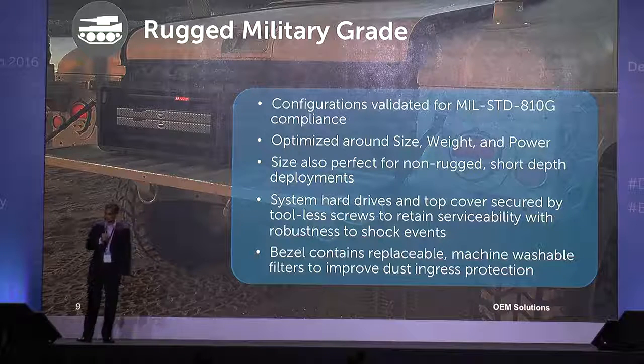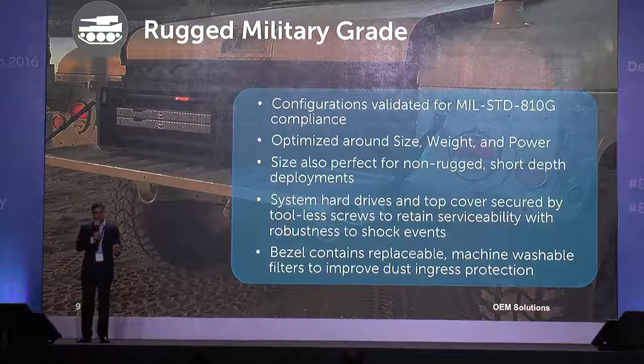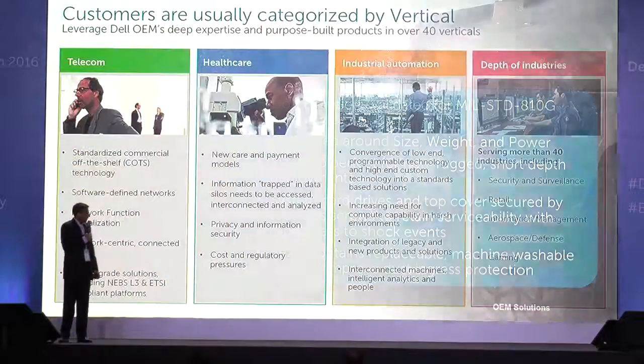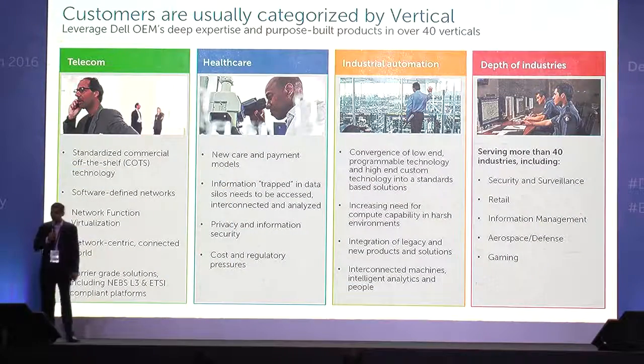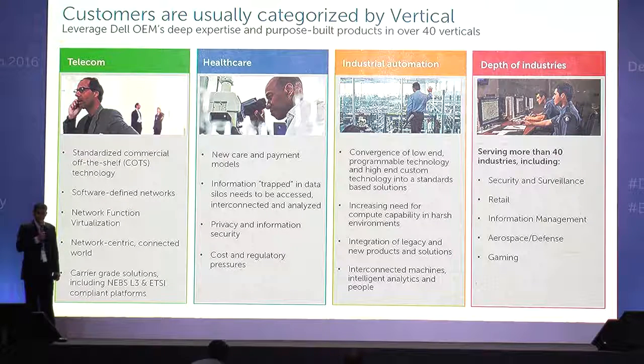Let's talk a little bit about what our business looks like and how channel partners can come into the picture. Any channel partners here, distributors or system integrators? Not that many, so maybe we'll go over this pretty quickly. Basically, our business falls mainly into three verticals: telco, healthcare, and industrial automation. So we have vertical solutions for each of those categories.